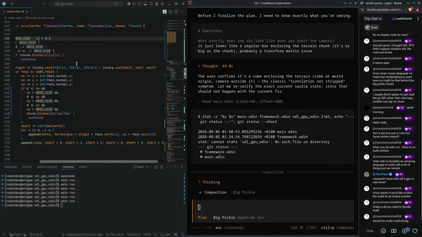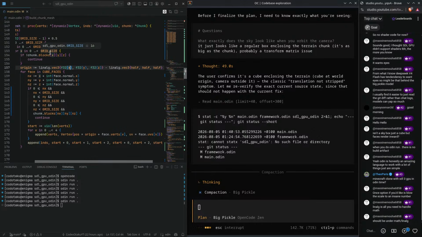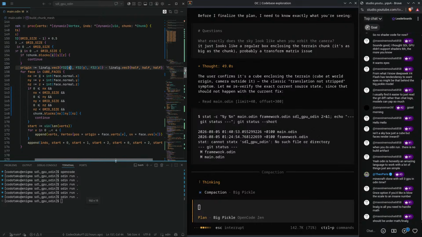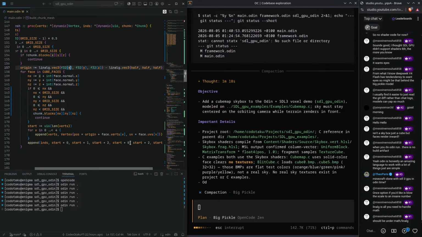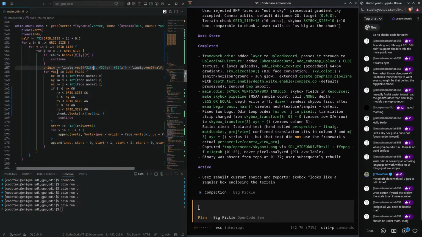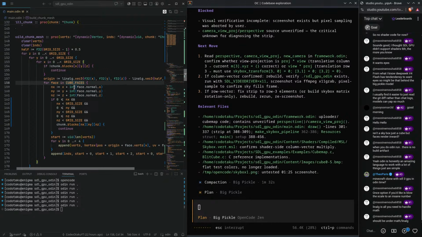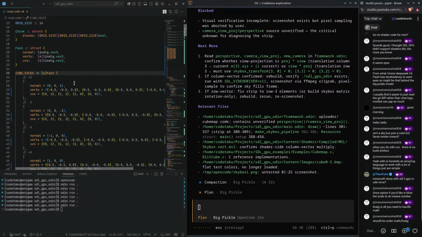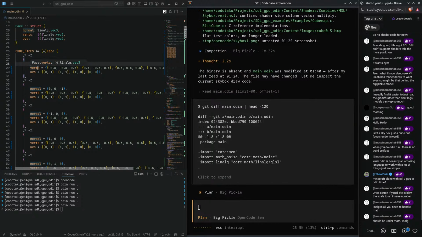It needs F32s, but what we have here is an integer, I think. Minus the center of the chunk, so it loads at the center essentially. Okay, that's the origin. Now for every face in the cube faces, which is basically just an array here, we got a normal for each face, the vertices of that face, and the UVs of that face.